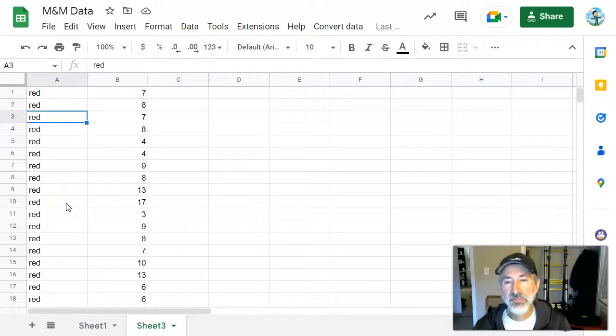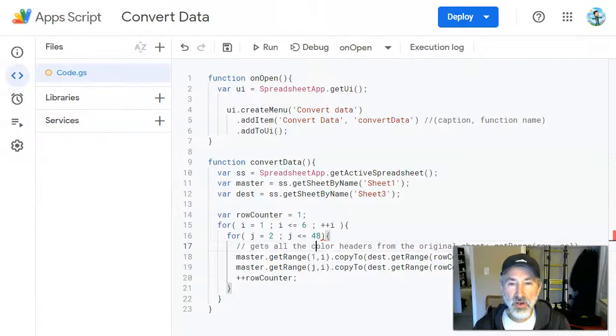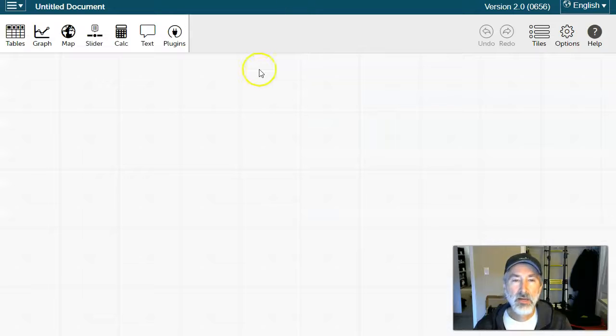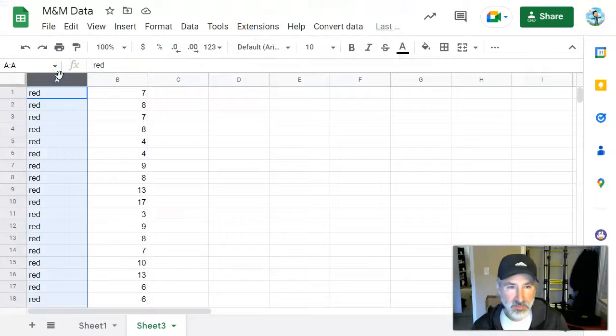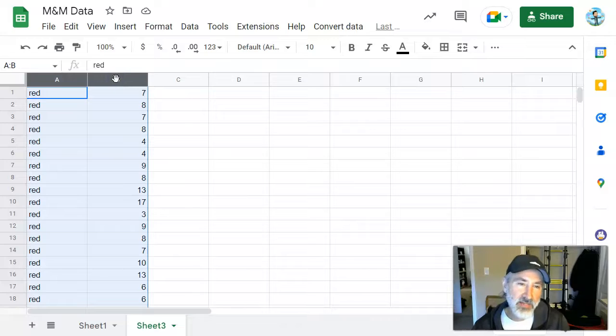And it turns out that this converted data is useful for the software called Flourish, but it's also useful for CODAP, and who knows, maybe other programs as well. So the time that we took to write this code, maybe there'll be a payoff in the end. Okay, so I'm going to highlight this column by clicking on the A, and then hold down the Shift key and click on the B, and now I've highlighted all the data in the two columns A and B.